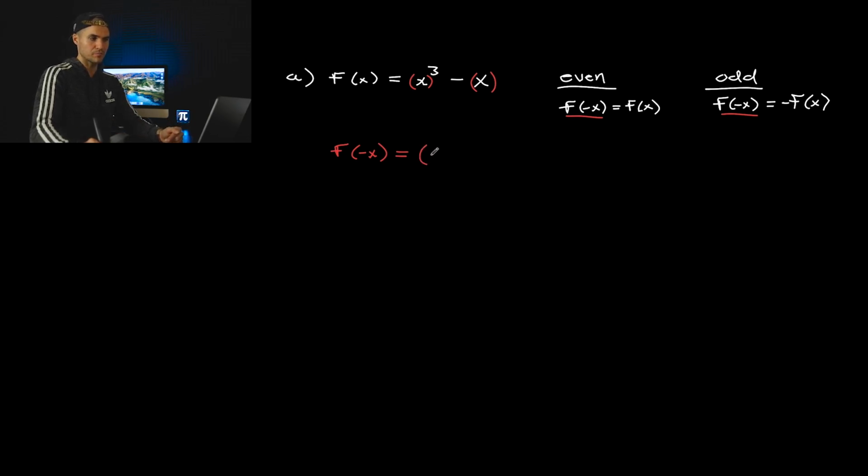And so you've got to be careful plugging in this negative x. So instead of x, we would write negative x to the power 3 minus negative x, like that. Right? So we're just plugging in negative x for these x values in the original function. And then what we have to do here is simplify this, right? Because right now we can't really compare it to the original function because it's in a different format. It's not simplified. There's all these negatives floating around. So you have to simplify this.